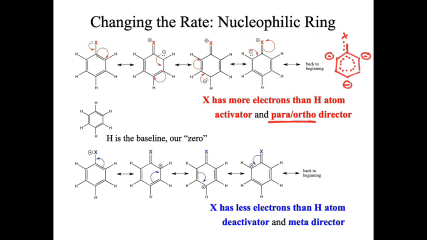Why should it happen at the para over the ortho? If we go back to our starting structure at the very beginning, what we're talking about is how the electrons within that structure leave. So we'll call it a purple arrow leaving the structure. That would then get us an ortho substitution, or we'll call it a green arrow, green works, right? Getting us a para substitution. Why would green be better than purple?